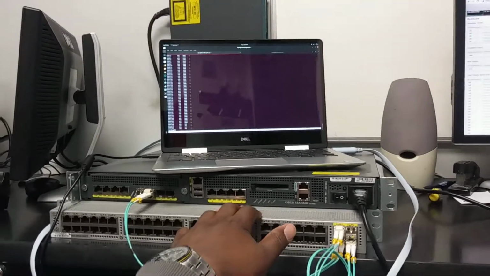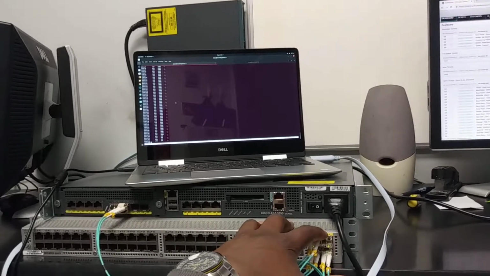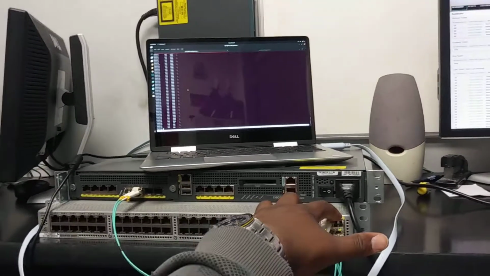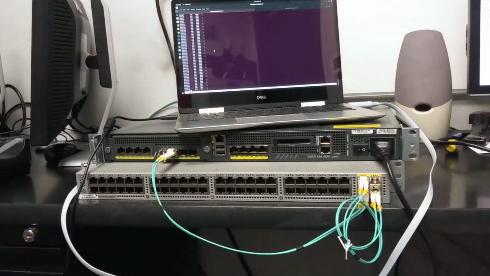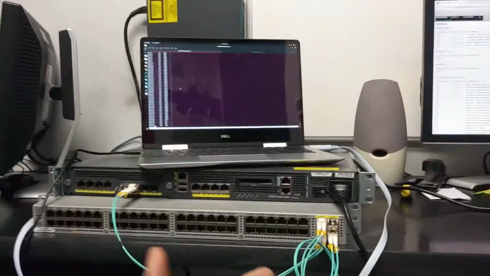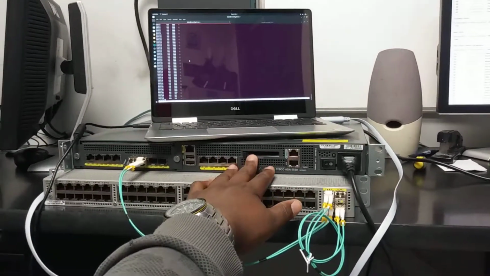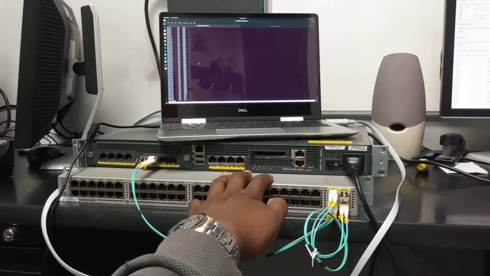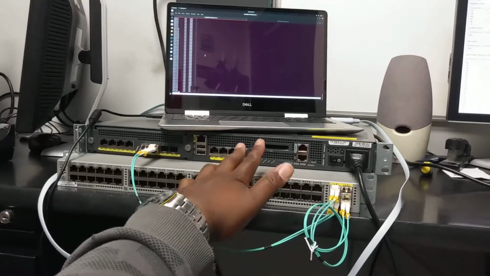This I got off of eBay for about $240. The SFP Plus ports, the 10 gig SFPs, I got those for about another $23 or so. They shipped me the wrong one, but they went ahead and got me the right ones, which is great. I got this for $240 for the NEXUS, which is great because I submitted an offer, they accepted it, and I was able to get everything.